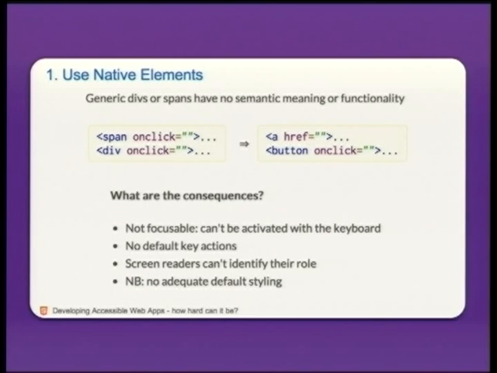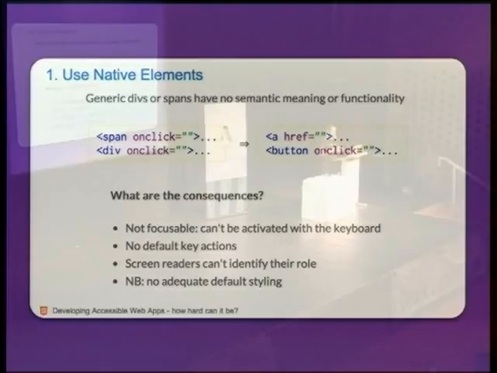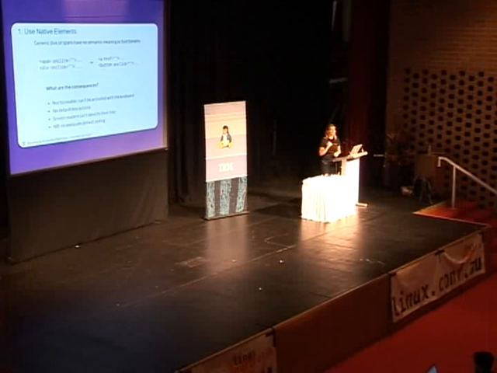But the consequences are really big, really, really big. If you have span and div, they're not focusable. That means they cannot be reached with the keyboard alone. You can't activate them with the keyboard. Also, there are no default key actions. You can't hit enter, you can't hit the space bar to activate them. At this moment, you don't even have to think as far as blind users. You just have to think of power users. Somebody who wants to use your application just from the keyboard. They can't use it either. So actually, you're going to make this whole application much more usable if you focus on making it using native elements, because they provide all of these things for free.